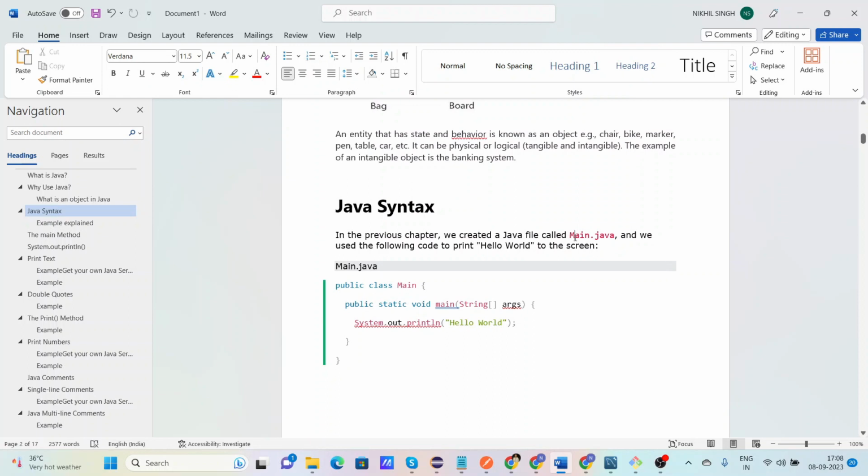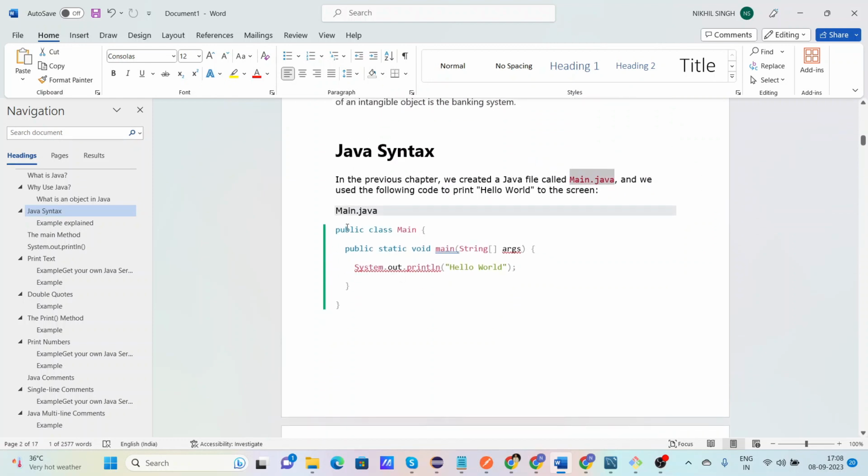Inside Java, we need to create a class. We can name a class anything, whatever you want. Here I'm taking an example where I have named my class main.java. Inside public class main, we state public static void main. If you want to run any program in Java, you need to write this main method. It is compulsory because when you run any program, the compiler goes and checks for the main method, and when it finds the main method, the program will execute.